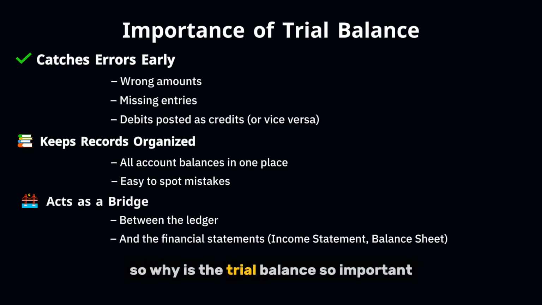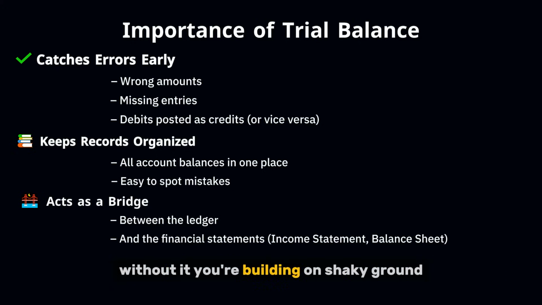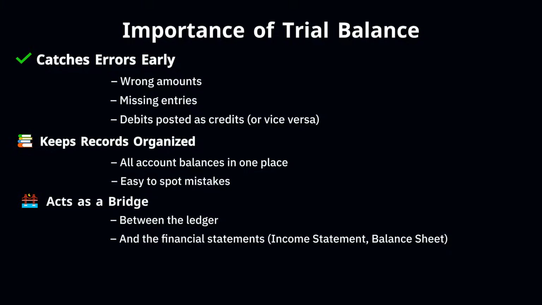So, why is the trial balance so important? Because it helps you catch errors early, before you move on to financial statements. If something's wrong, this is where you'll see it. A missing entry, a wrong amount, or something posted on the wrong side. It also keeps your records clean and organized. Think of it like a bridge. It connects your ledger to the next step, preparing reports like the income statement and balance sheet. Without it, you're building on shaky ground.